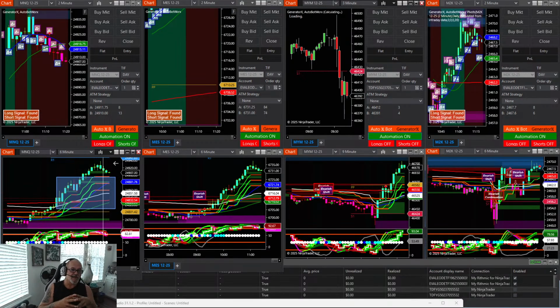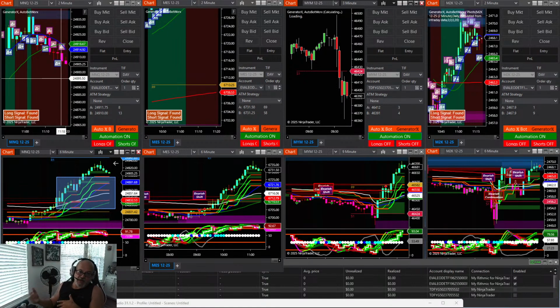All right, we have crossed, so I would like to see a decent sized bar here to get us through this fair value gap and get us a short signal to be able to take a trade off of. So what I saw, initial balance was right around 895. That's going to be right down in here. If we do get a signal, we don't have a lot of space here before we get down to the initial balance high. We could bounce off of that and continue higher.